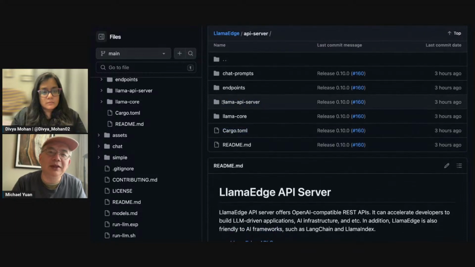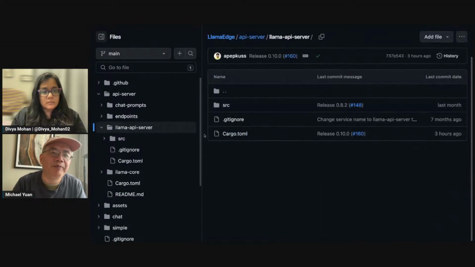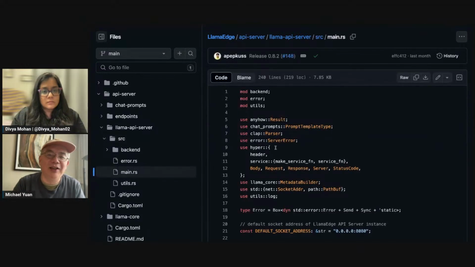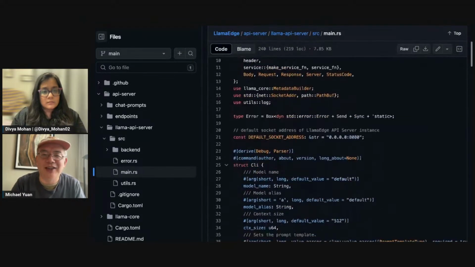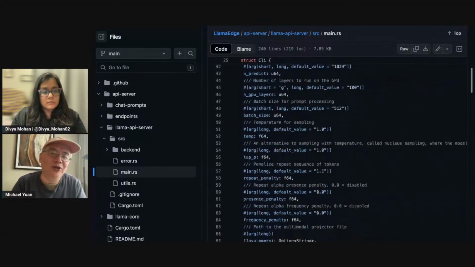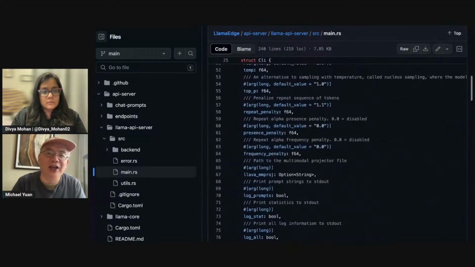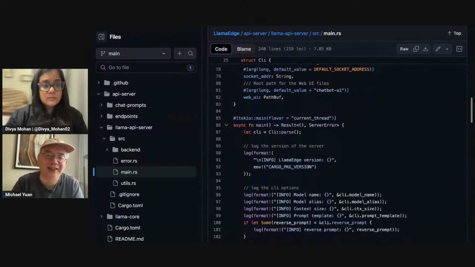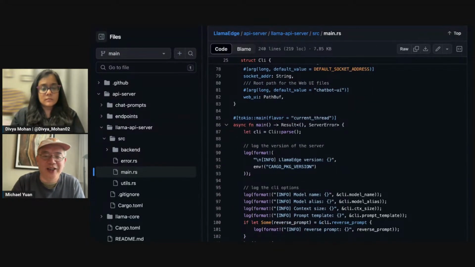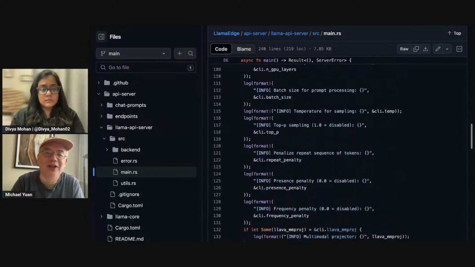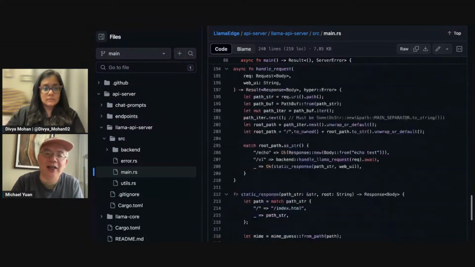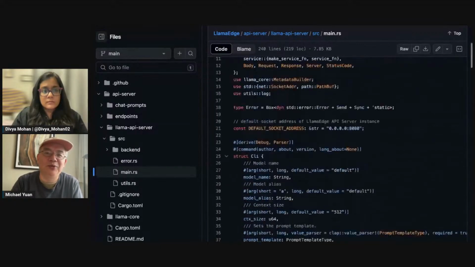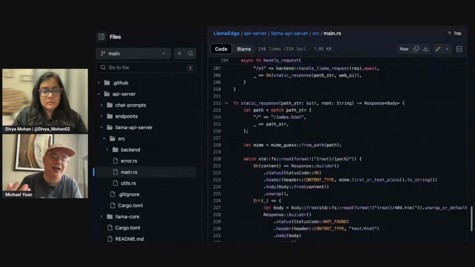Let me see this API server source, and so it does have a few more files than the one that we have shown, but most of this code is actually just handling command line options, because there are so many command line options you can pass to the LLM, like the temperature, how many tokens you want to generate, how you want to generate it, and all that stuff, right? Lots of logging and things like that. But that's the whole thing, with a size this big. That's the entire application.